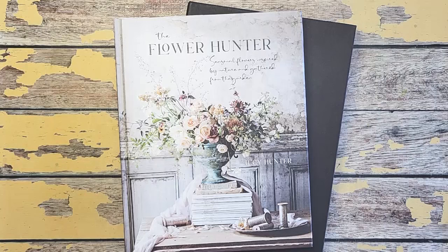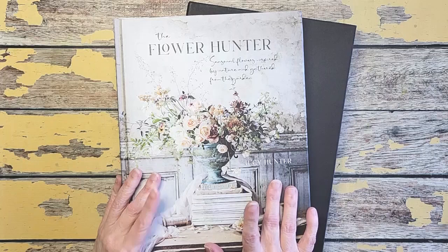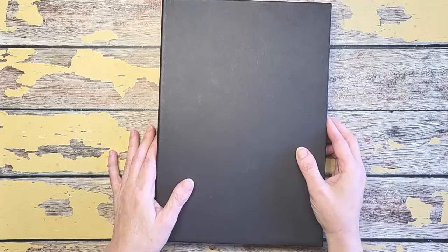I wanted to share the journey into this concertina book. I did a whole video on how I'm using this book — The Flower Hunter by Lucy Hunter — as my inspiration. I'll link that in the video description below, but today's video is about how one page made me cry for an hour and how it changed my art. You'll see it instantly, and it's about finding the softer side of yourself. I didn't expect that to happen in a sketchbook, but it did and it has been quite moving. I felt I would share it and open up a little vulnerability in maybe yourself.